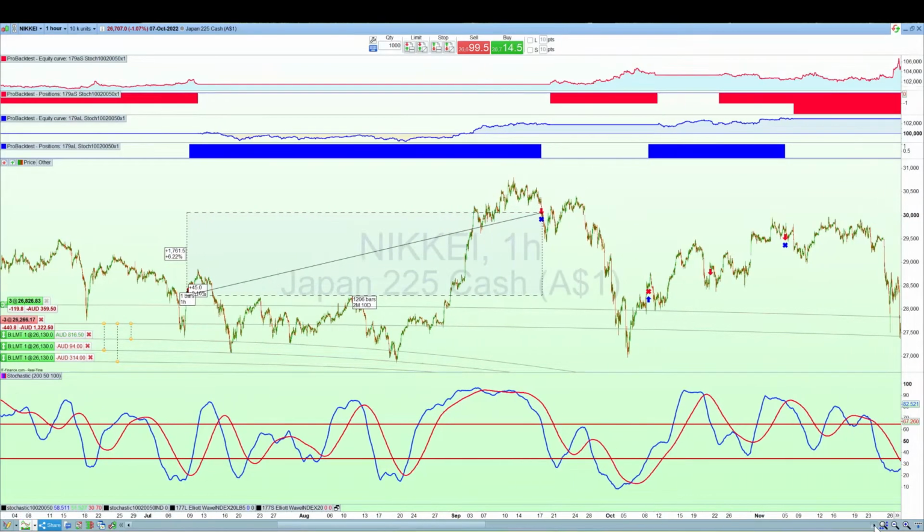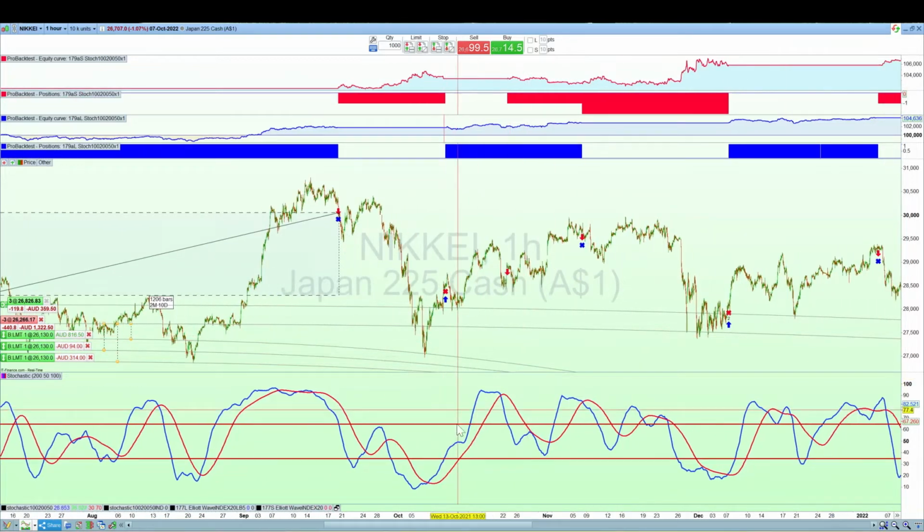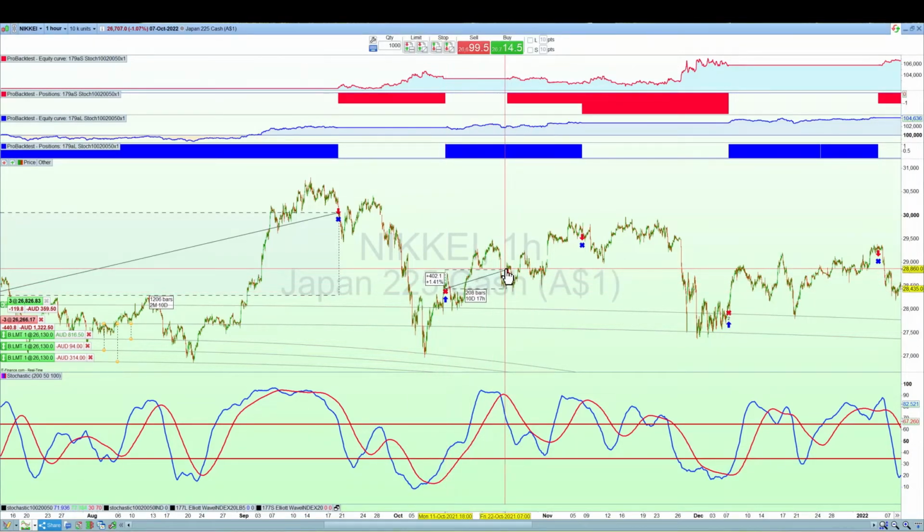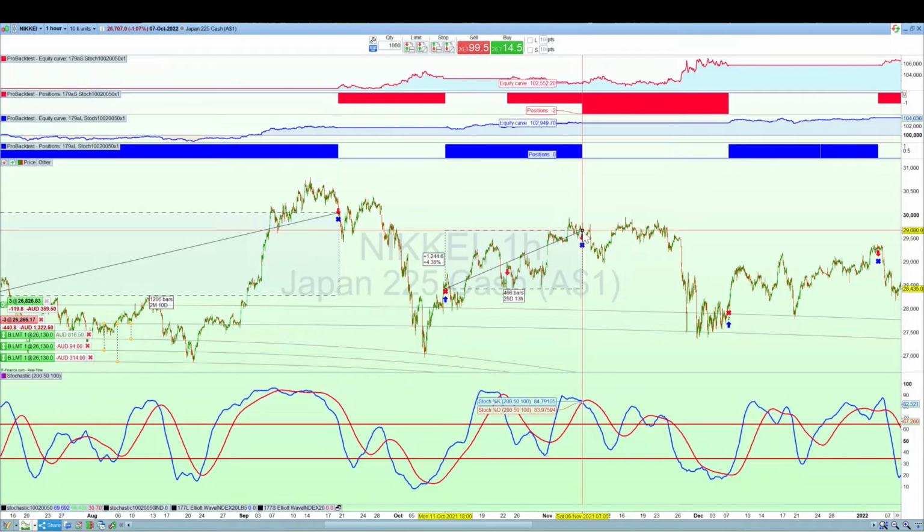Another long entry here. You can see there, the Stochastic K is below the 30 mark. We enter when it crosses over. You can see there it entered at 28,505. We didn't exit there because that wasn't a 5% gain. And again, just to prove that with the ruler, from that entry to there, it's 1.4%. It exited there. We gained close to 5%, it was about 4%, and the K drops below there, and it's above, that's got to be above the 70 marker on the Stochastic. That's where we closed the trade at that point.